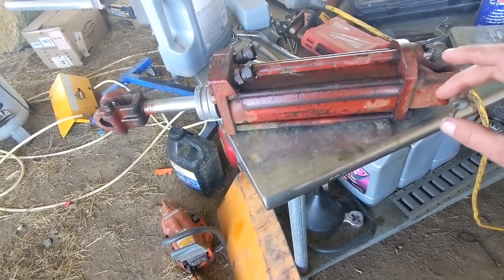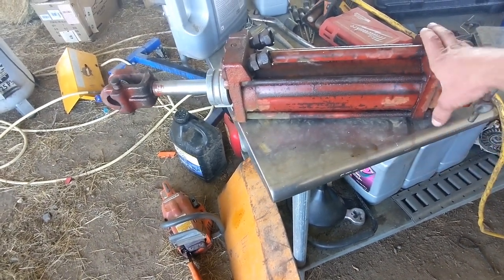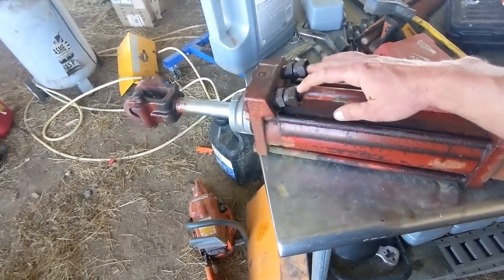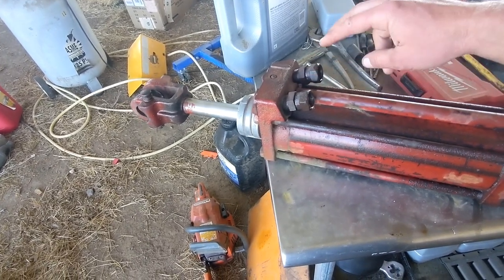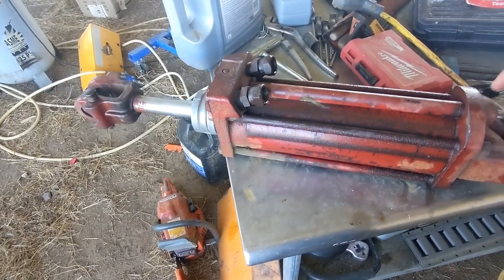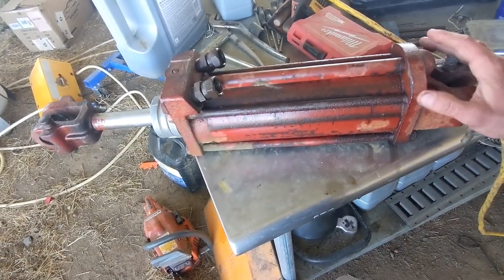So what's cool about these tie rod cylinders is that this is just a piece of pipe. So there's a joint there and then here, and then these two cast caps. And this one's a little bit different because both your inlets and outlets are up here, and then there's a tube. One of these, I think it's this one, is ported through this to the bottom of the cylinder right here. So that's a little bit different, but other than that, this is all pretty standard for any kind of tie rod cylinder.